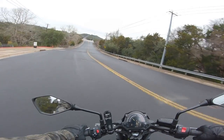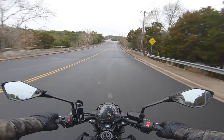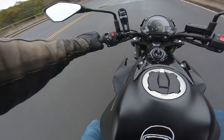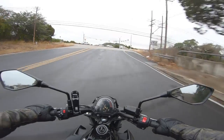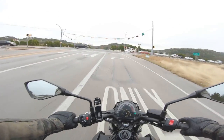One more thing I do wanna say before we get too far into this is the weather has been crap today. And the streets are very slippery and these tires are not that great, so I will not be pushing it because I don't want to yeet this bike into a corner. It's just not worth it.